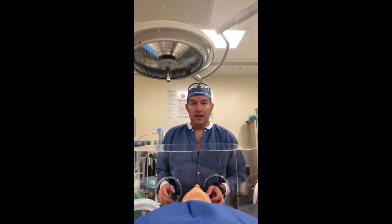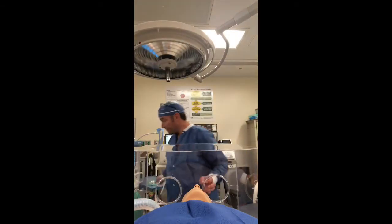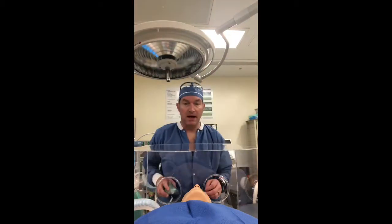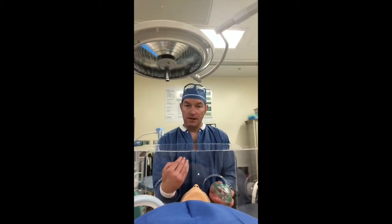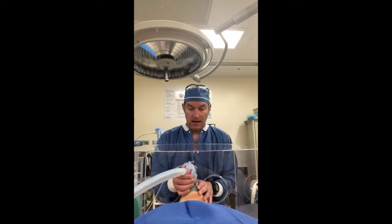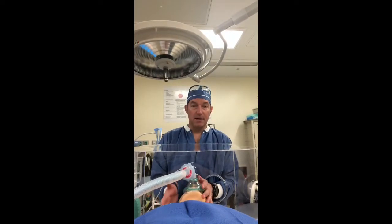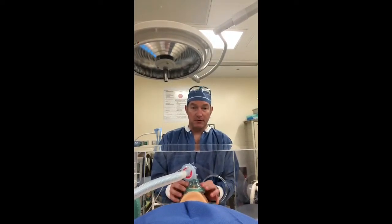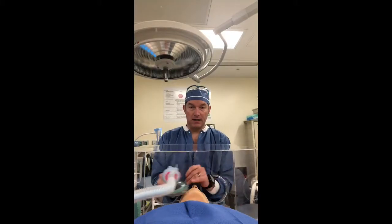All right, so let's take a look at the intubating box from the foot view. So you're looking up at me as I'm about to put this patient to sleep. Obviously not a real patient, we got a mannequin. So we just have to run our circuit through the front so it comes in through the big opening, right? So during intubation, mask goes on, we pre-oxygenate our patient. We have head straps here, so I can put the head straps around, hold it in place. Pre-oxygenate 3 to 5 minutes, right? Set my mask aside. I'll set it over here so you can see.